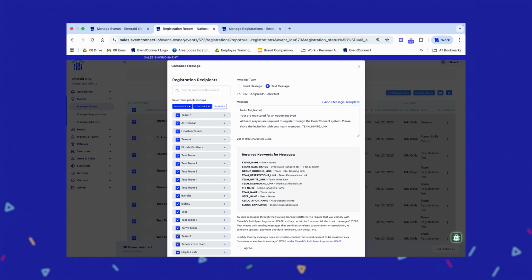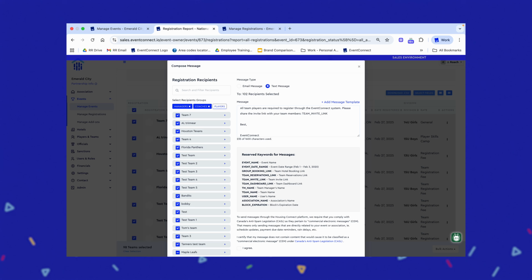Perfect. So I'm just putting this in here. And as you can see, you can actually put in a specific booking link, which is super cool too. So we're not just talking about changing names. We're actually putting the specific team booking link right into the text message, which is so awesome. So if I'm that team manager getting this message, my work's really done for me. That link's there. I don't have to go chase a link or find a link, and I'm not getting a text message that says, "Please go check your email." There's a link there waiting for you.